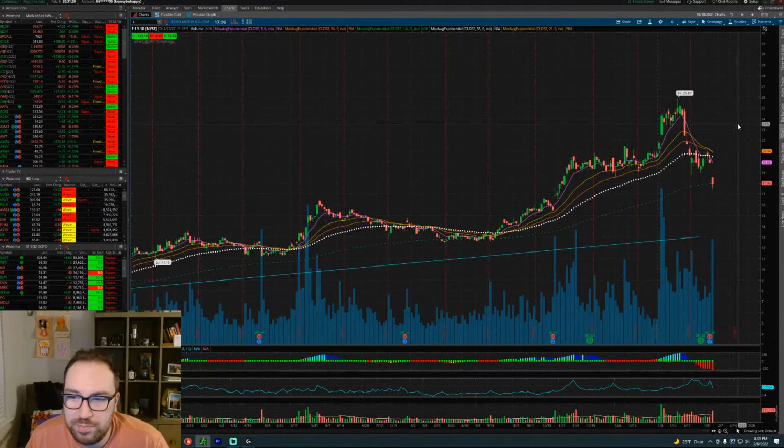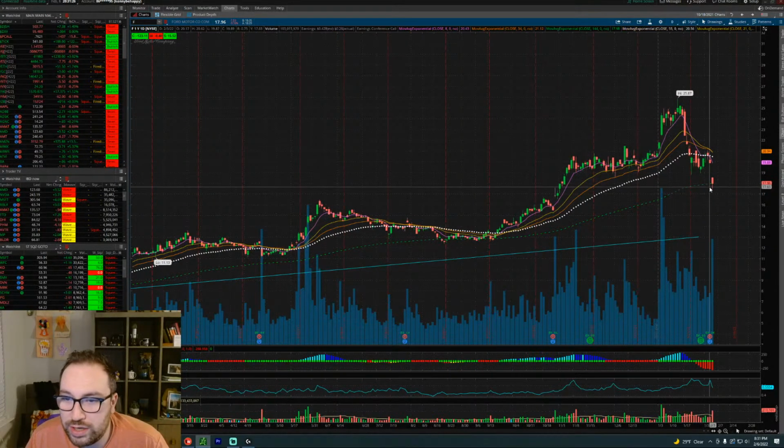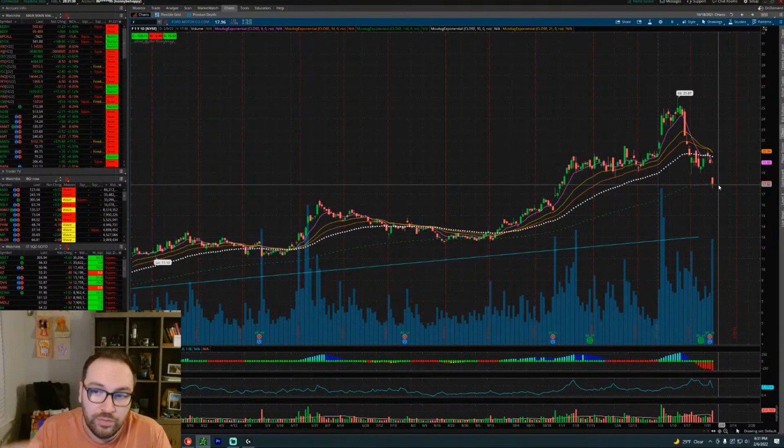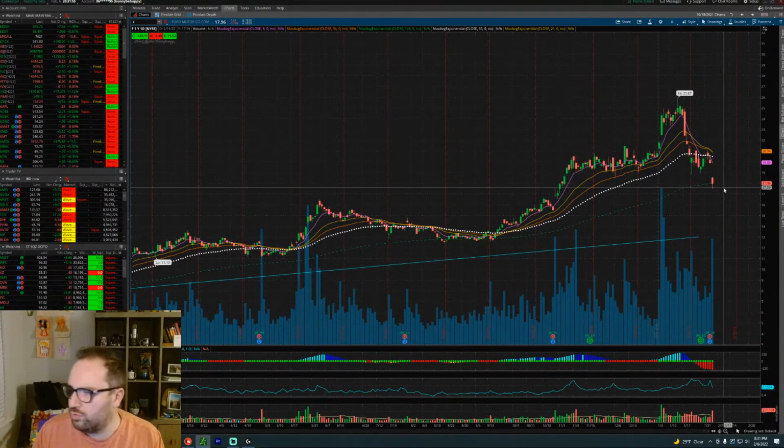Ford has definitely been beat down. We're kind of bouncing off the 144 EMA, which is pretty significant after earnings. Looking again, most likely you bought directly after earnings there, Alan, when their options were super cheap. The best time to buy LEAPS on a company you really do love and believe in that can potentially go much higher is usually after an earnings call. And if it's a very bad earnings call and the stock's down tremendously, because again, the stock was down almost over 10%. I think it was like 11 or 12% at the worst point. Yeah.